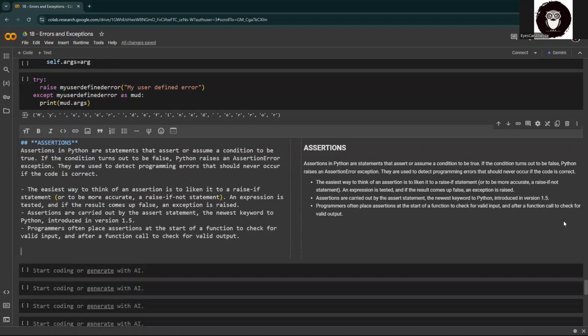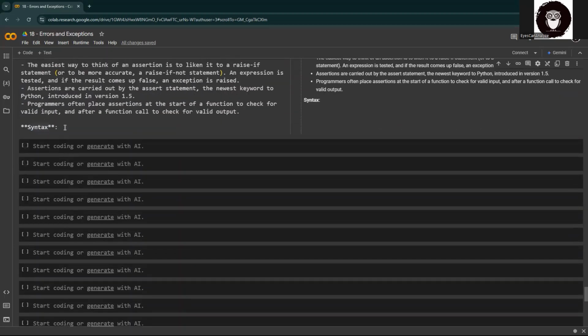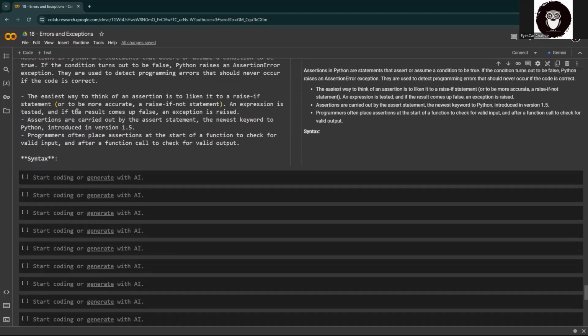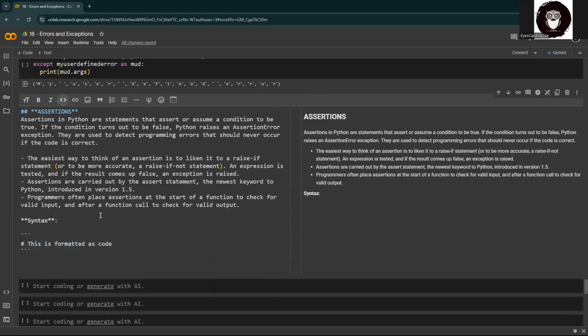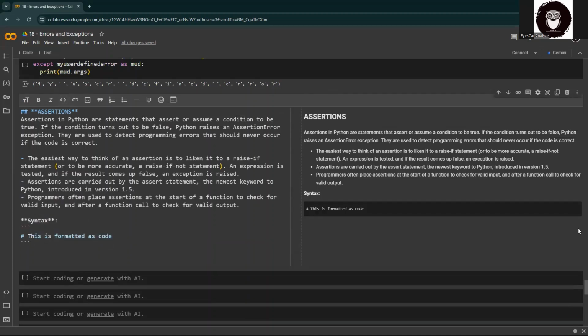Usually the syntax of assertion, if we have to see, is assert, which is the keyword, and then you specify the condition followed by a message.